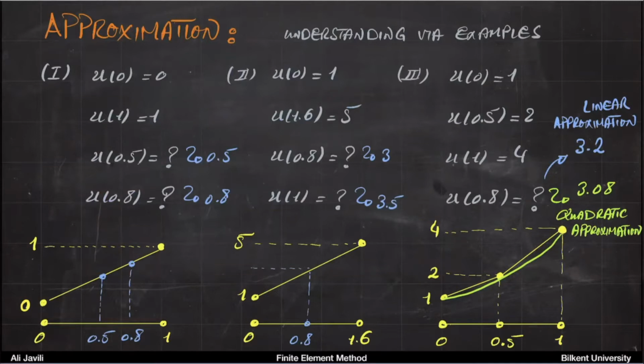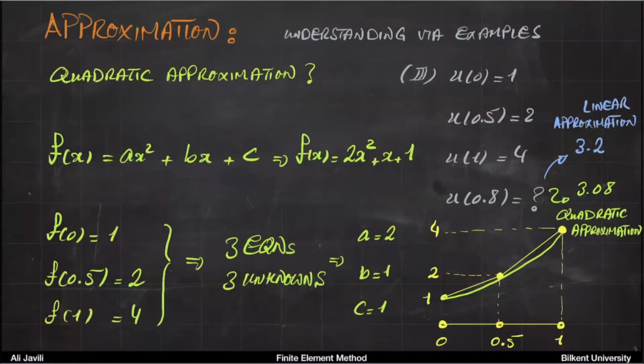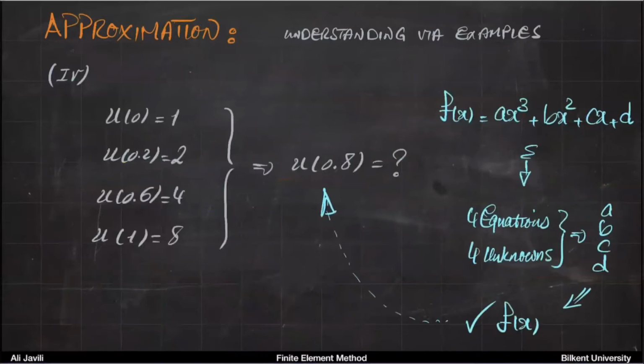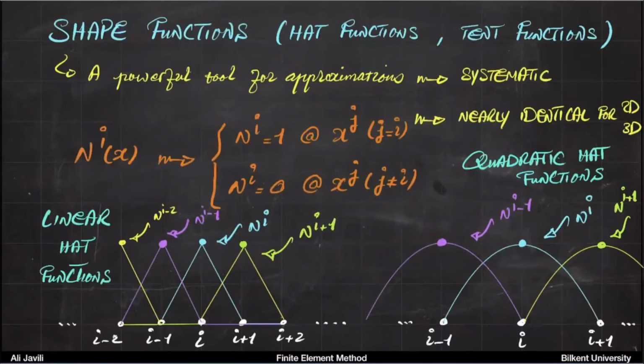And then we started with this example: if I just give you a few points and I ask you to compute where that approximation would be, you can usually do it in your head. But if it is slightly more complicated, then you would do these sort of approximations using, let's say, polynomials and so on. But then we did this exercise together, that if you now think of a cubic function like this, it's going to be a complicated case: 4 equations, 4 unknowns. So the idea was to find a better, different technique for that.